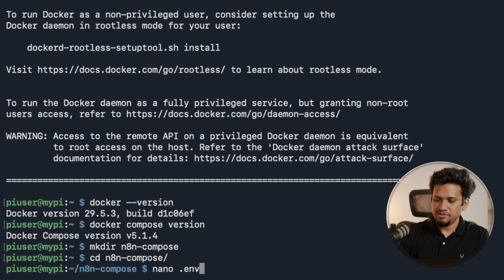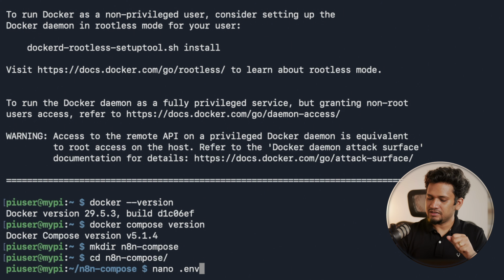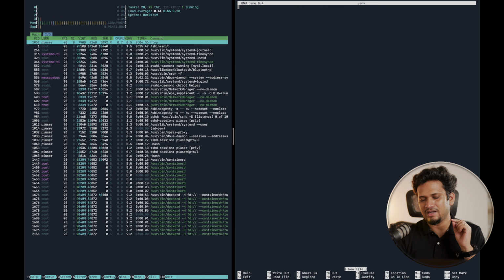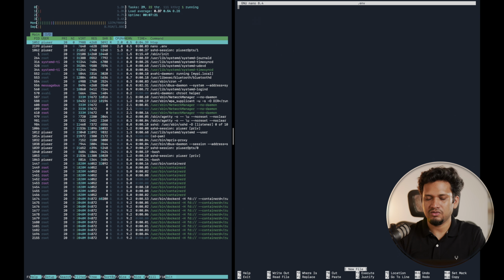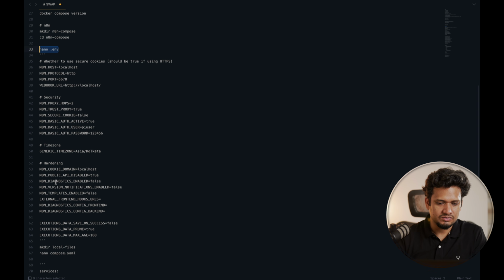Now, the environment file is the file where configuration for N8N is defined. For example, what will be the password, what will be the port number, and all those things. So when you write nano .env, it opens the nano editor, and here we are going to provide this content.